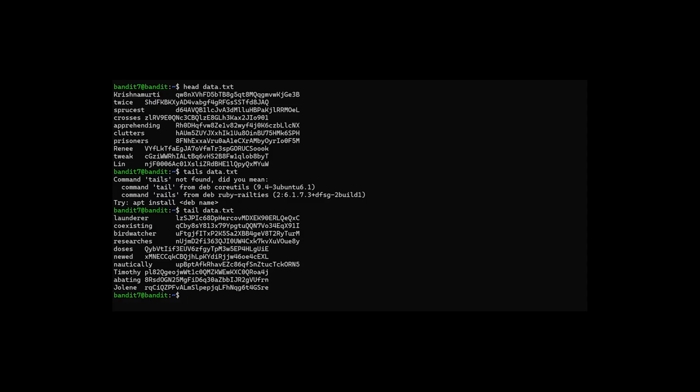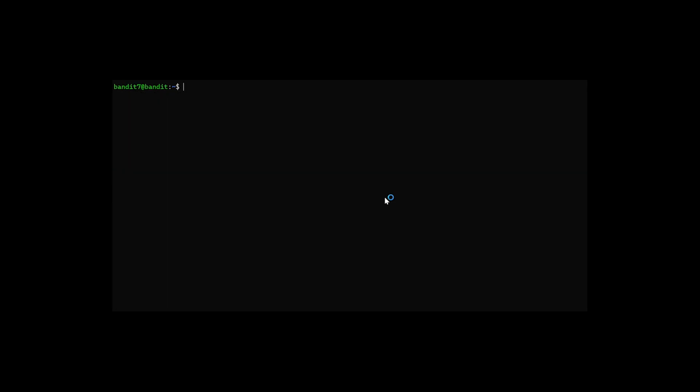So in this type of instance, I like to look at the beginning and the end, the head and tail of the file, just to see if the word millionth is in there. And is it the word millionth? Yes, it is the word millionth. Okay. So yeah, I don't see millionth in here at all. So we're going to clear this out. I need to click into the window. Come on. All right.